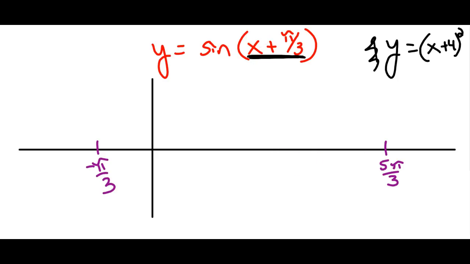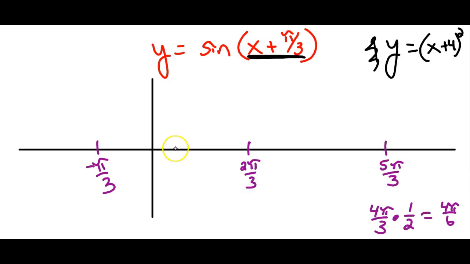So a moment ago I told you how to do that. You take the two ends, add them, and divide by 2. What's negative pi over 3 plus 5 pi over 3? Well, that is 4 pi over 3. Now you've got to divide it by 2. Dividing by 2 is the same thing as timesing by 1/2. So really what I'm doing is just doubling the denominator, but I get 4 pi over 6, which is the same thing as 2 pi over 3. So exactly halfway between is going to be 2 pi over 3.